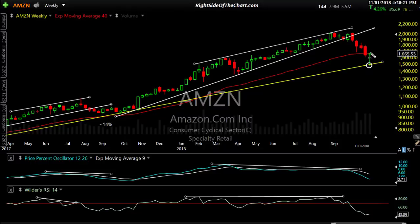If it needs to follow through, any single potential bullish or bearish reversal candlestick, I always want to see follow through to the upside. So in this case, the week's not over. We'll see how this one finishes. All the better if they could get it back above the 40-week moving average by a comfortable margin, not just a hair. And if so, then you want to see follow through green candles in the coming weeks, or at least one green candle, if not more, to confirm that. And that would be a successful test of a long-term trend line, and Amazon could rally.